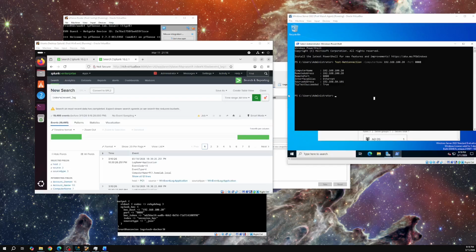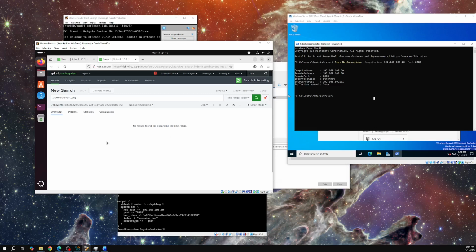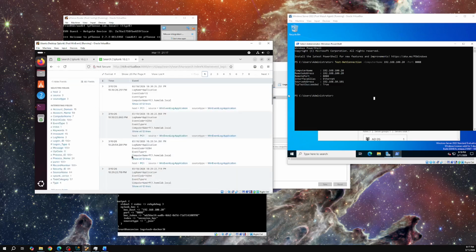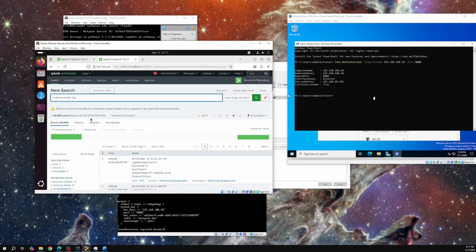And I am just seeing this now. It does look like we might have already hit the daily limit here, which may refresh in another hour or so, but I'll pick this up a different time. It looks like this has just stopped. We have no logs for today, as you can see, even though we have some for all of yesterday. We have 19,000 events, so that's likely hitting our 500 megabyte limit here. And I just double checked that we can do a Test-NetConnection to the Ubuntu desktop for port 8088, just to make sure that that port is open and available.